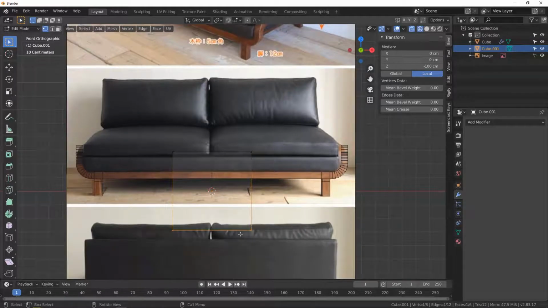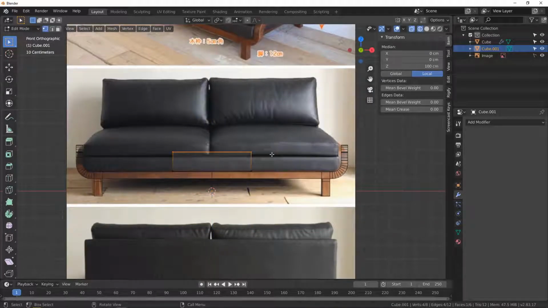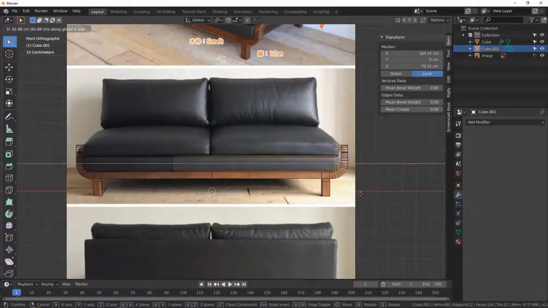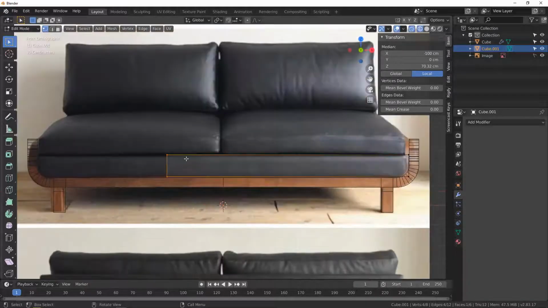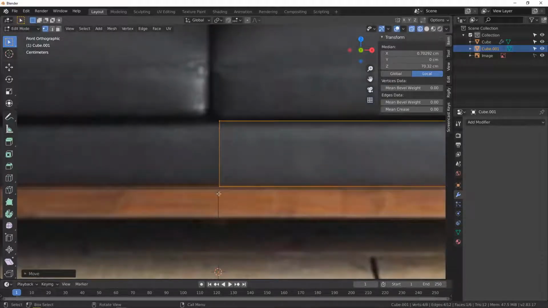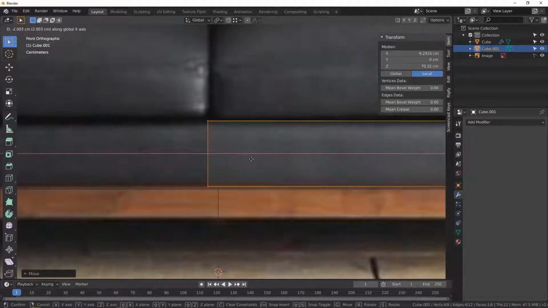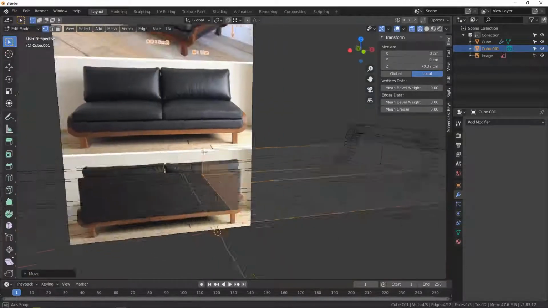Grab these vertices, hit G and take them up right about here. Grab these, G and take them down maybe right here, and grab these, move them a bit to this side, and you can put these in the middle if you want. Hit G and move them right here. If you want to be precise, you can go to snap and activate vertex snap and hit G to move on the X axis, and then hold Ctrl to snap it with this point right here, and now it's snapped perfectly. That's cool.